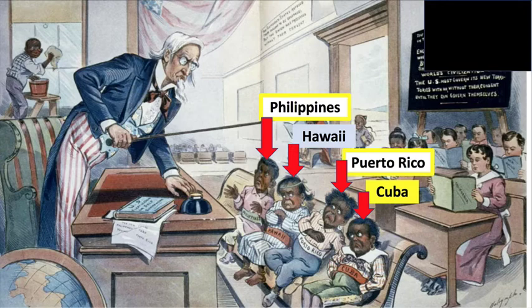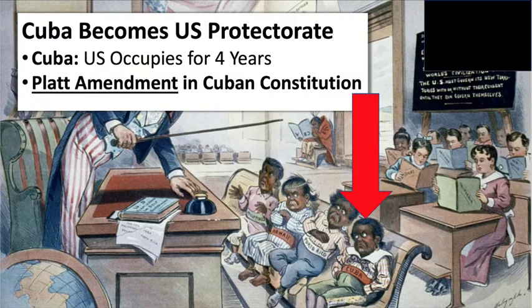What in fact happens, we're going to focus right now on what happens to Cuba due to the U.S. victory in the Spanish-American War. What ends up happening is Cuba is going to become a U.S. protectorate. And when you call something a protectorate, those of you who had global history before Global 10, you may remember calling a country a protectorate basically means it's your colony. It's very similar to that.